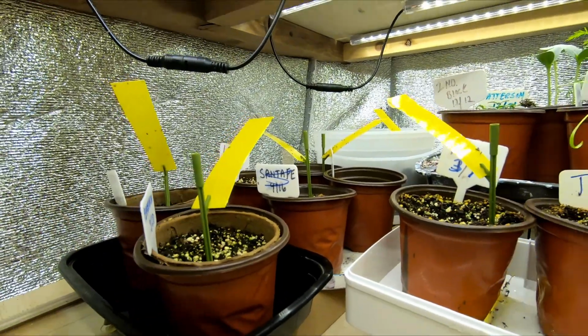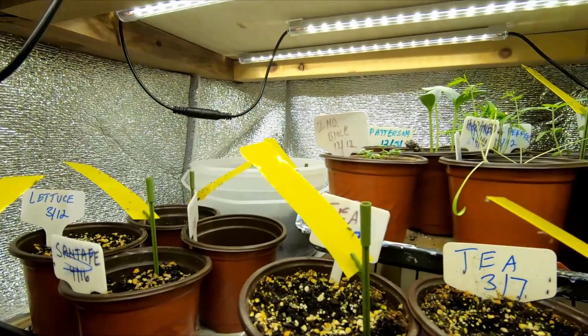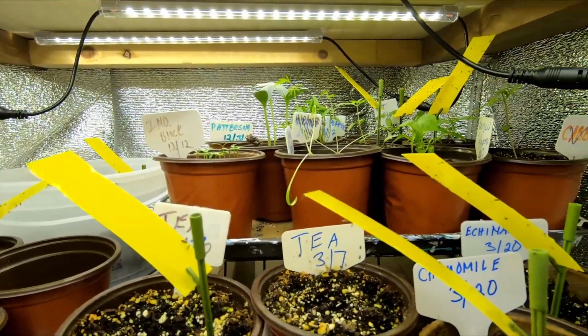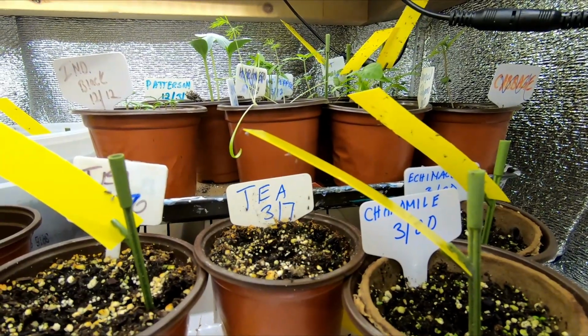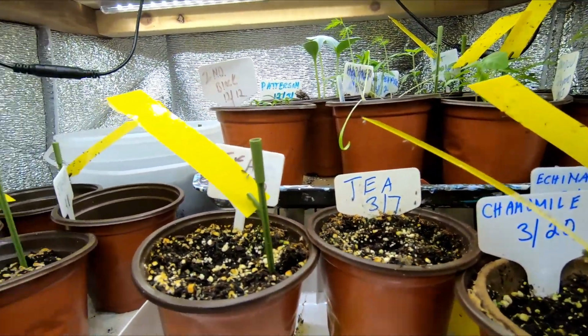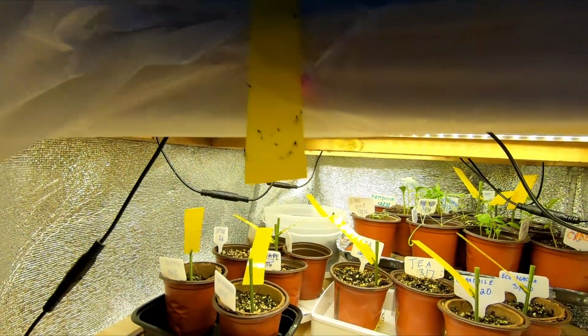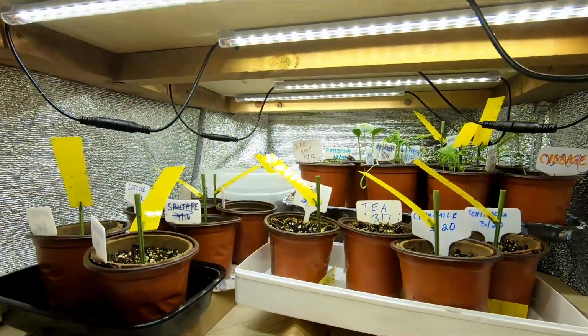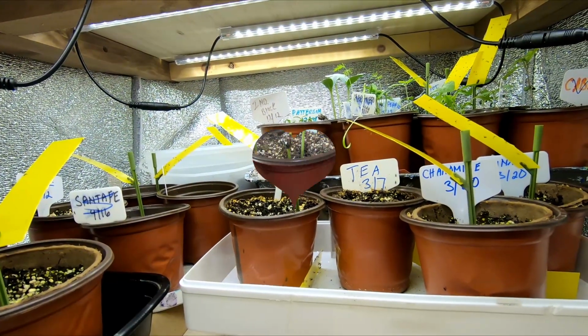Vancouver Island, and it is getting to be springtime, and I have got a garden started. Here is my starter garden, and you can see the problem I'm having with the flippin' gnats. They're everywhere in here. Now, if I was outside, I would be using neem oil. Look at them all. It's disgusting. Anyway, let's pull all this stuff out and take a look at it, and we'll go from there.